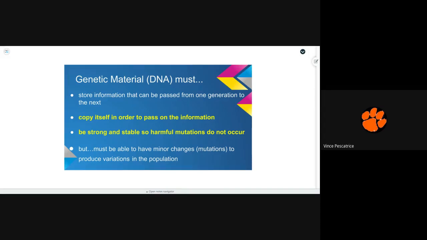Mutations are not always a bad thing. Mutations can be good things. Your DNA mutates when it copies all the time, but there are things in there that stop the mutation from becoming bad. Sometimes mutations are good, or they can be harmless. So not all mutations are bad things. You might have heard of, oh, the DNA mutated, or mutations in strands. It sounds harmful, but it's not always the case.